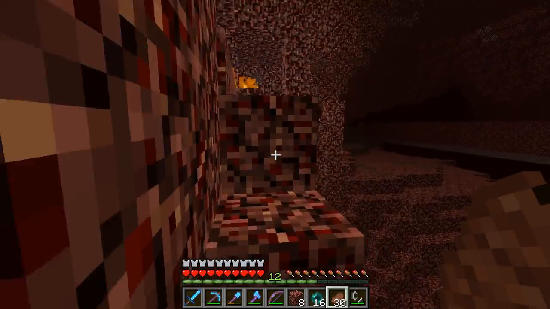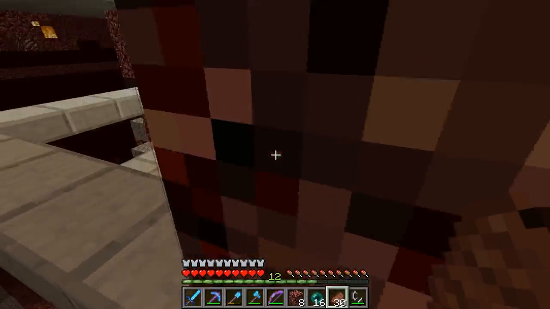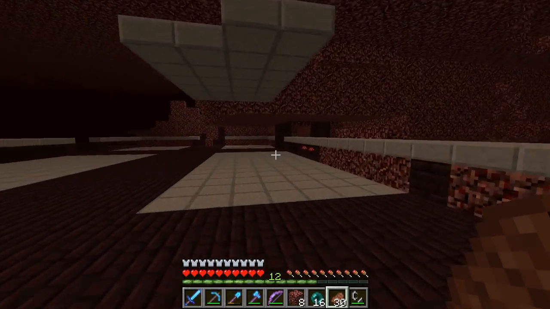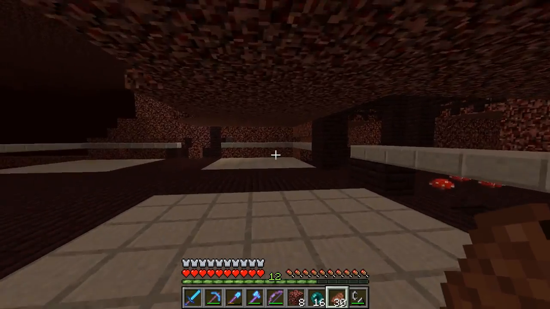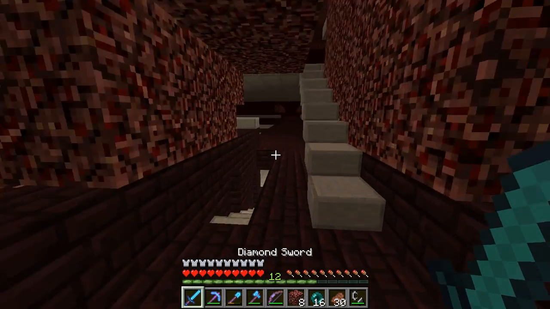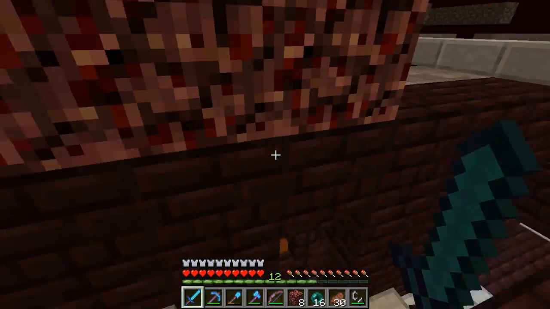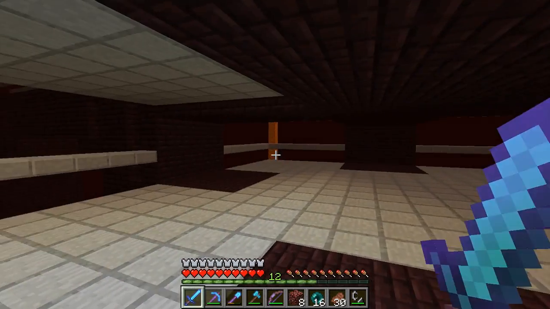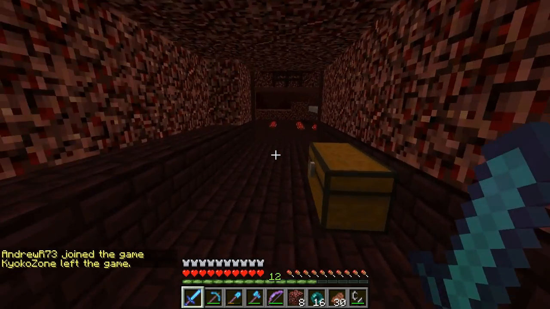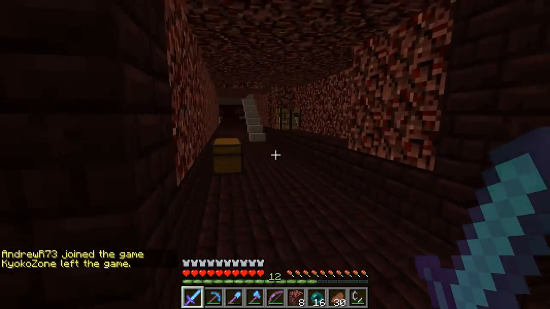Where did I go? Oh, that's why. Come on. You can do it. And then I discovered this. Someone set up a wither skeleton manual farm, and with our looting 3 sword, oh, I just need something to spawn. And there's nothing, there's just these couple of layers. I don't know who did this, but this is awesome.